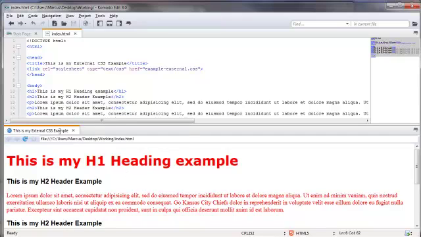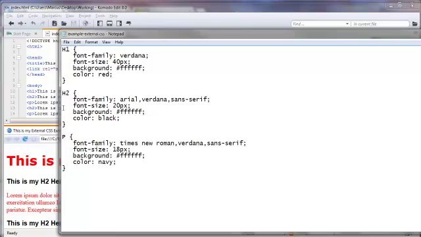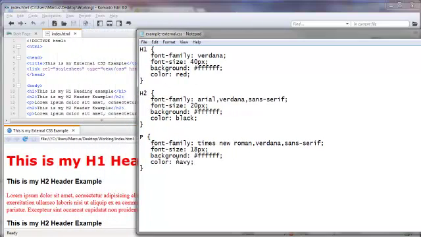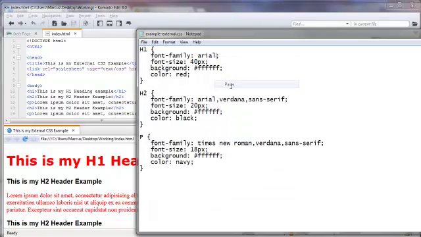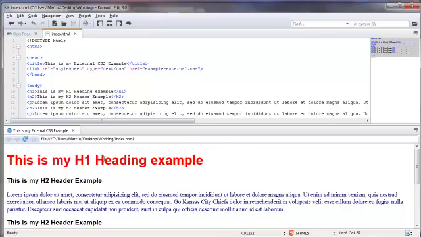And just to demonstrate the quickness of changing these, let's assume for a second that this CSS file is pointed on 20 pages in this particular website. And on every one of those pages, I want the H1 tag to be from a different font family. So again, instead of going to each one of those pages and each one of those H1 tags to make the change, from Verdana to, say, Arial, I make the one change on the one CSS sheet, save that CSS sheet, and we're done. And of course, to demonstrate it, I just need to refresh the page. Boom. Every single one of those H1 tags all over my entire website is now done.